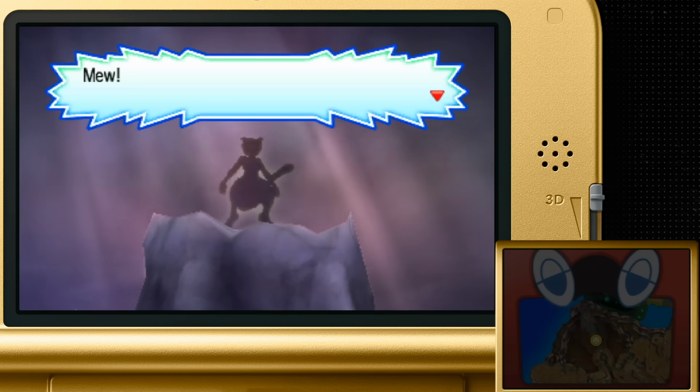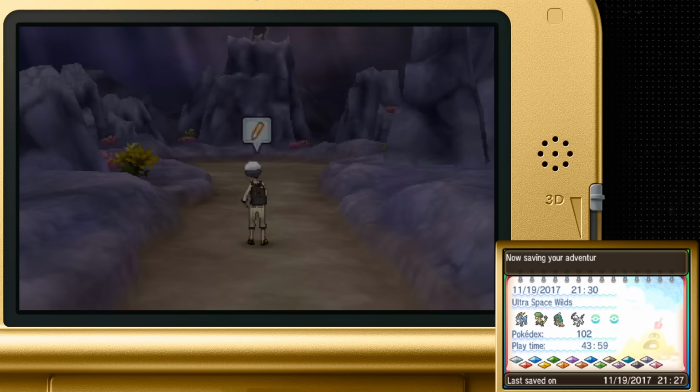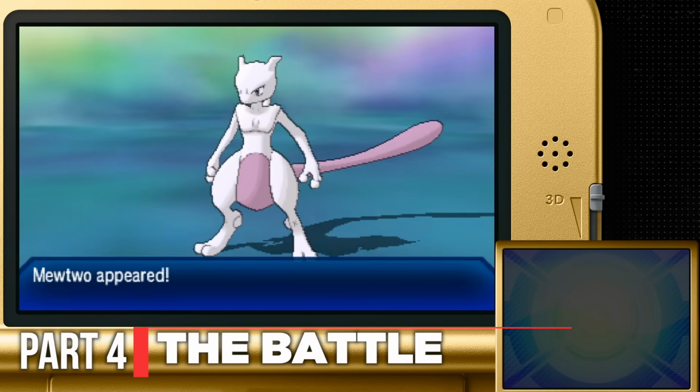Save your game. Duh. You always want to save before encountering a legendary, just in case you knock it out. Pokemon's going to show up. Mew! Spoilers, it's not Mew, it's Mewtwo. And then you're going to throw out your Pokemon.